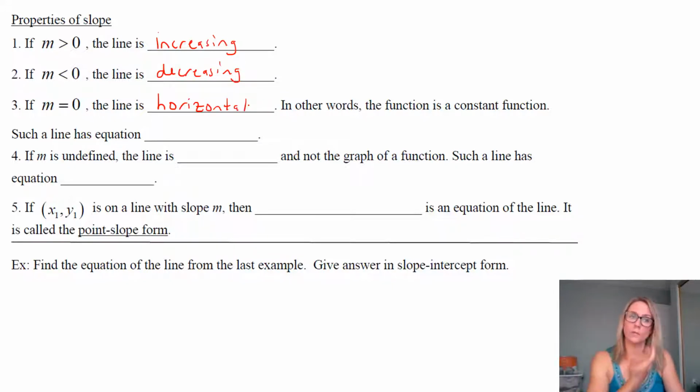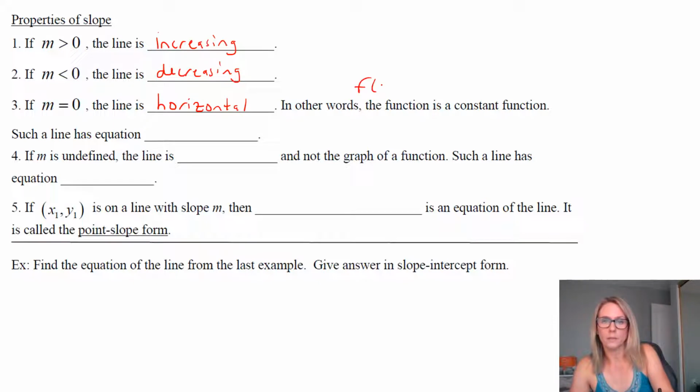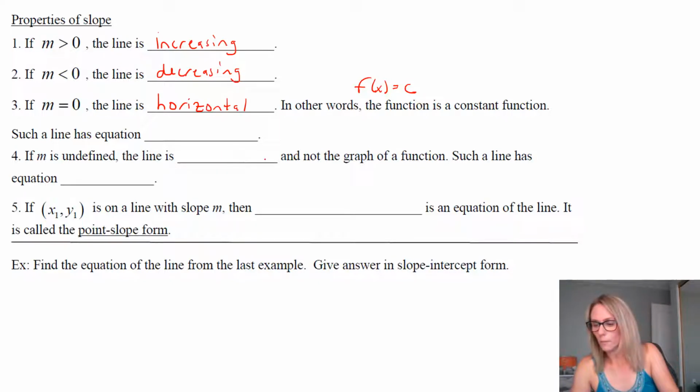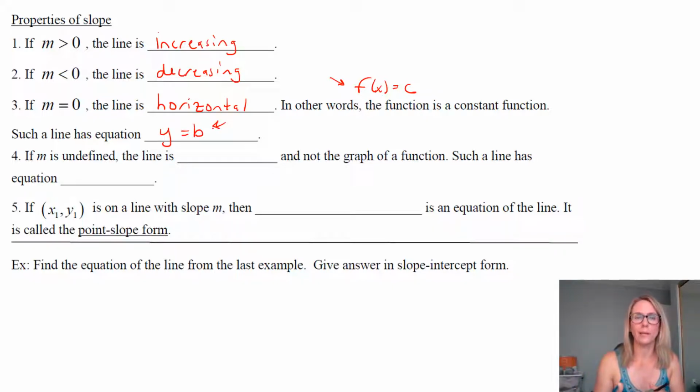And it's a constant function. We've talked a little bit about those: f of x equals c. It means that you have the same y value all the time, so the difference in the y values is 0, and that creates a line that's horizontal. I did put f of x equals c there, but in general, another way to write that would be y equals b. I know there's a lot happening there, but this is what we saw in an earlier section. y equals b is just showing that b is the y-value of the y-intercept. So that's another way to look at it.